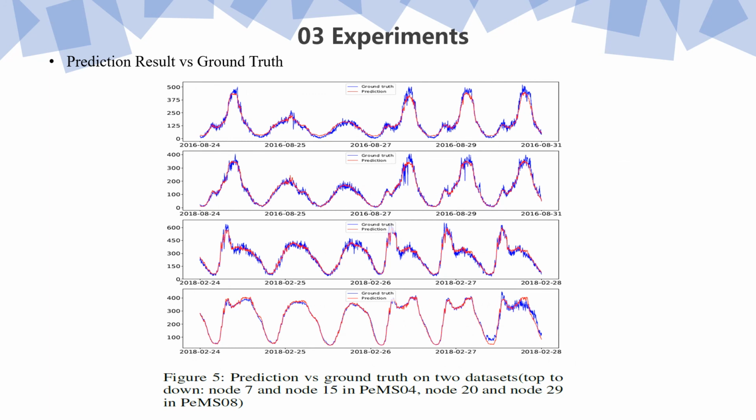To further intuitively illustrate how accurately our model can predict the crowd flows, we visualize the predicted crowd flows and ground truth in one figure as depicted in this figure. One can see that the red curves of prediction can accurately trace the blue curves of the ground truth, including sudden changes, which demonstrates the effectiveness of the proposed model.